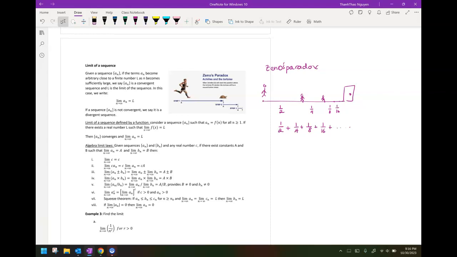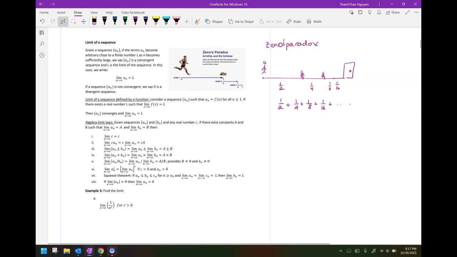So that's the Zeno paradox. It doesn't seem like you ever would reach that door, because in order to make it to the door, you keep on dividing the distance in half. So how do you calculate the distance between where you were and where the door is?